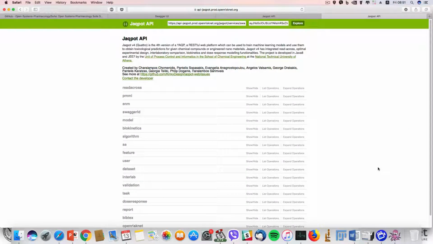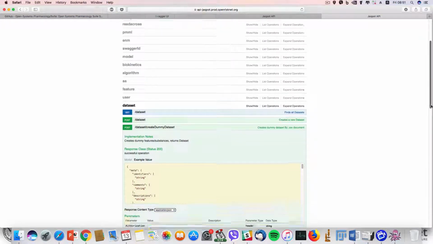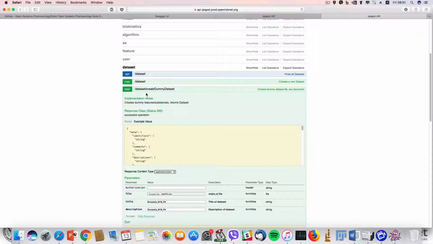This is the Swagger interface for the Jaqpot API. It is an easier way to understand the functionality of a dataset, and this is what we will be using. First, we need to have the age, height, and weight data that we saw before, and we will use that. We will do that using the post dataset create dummy dataset method.